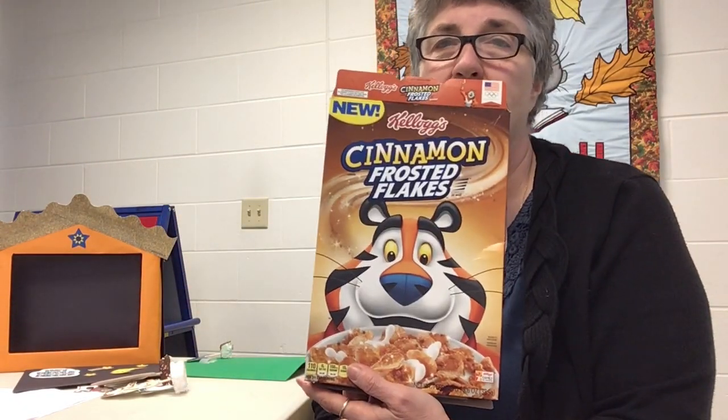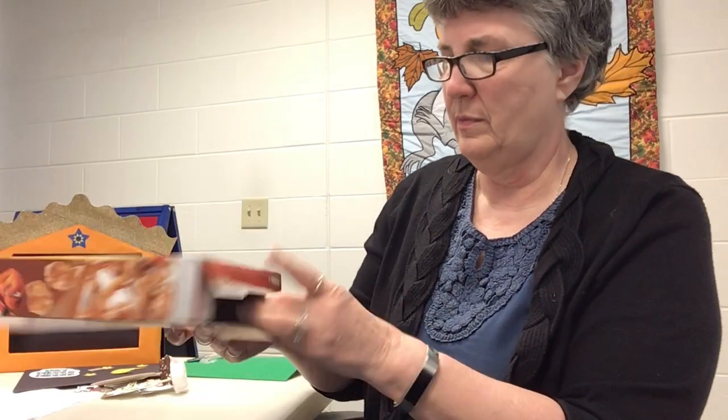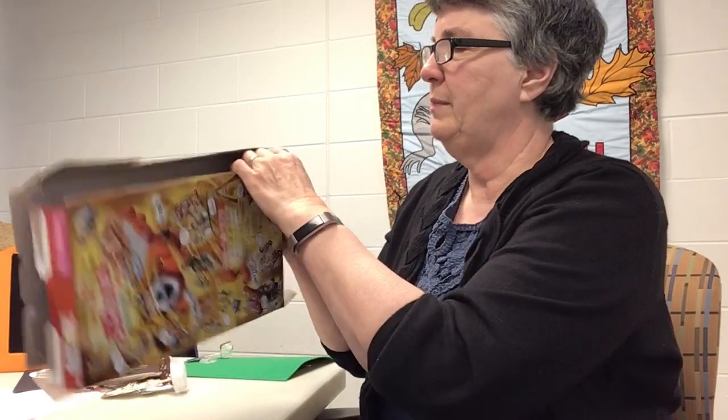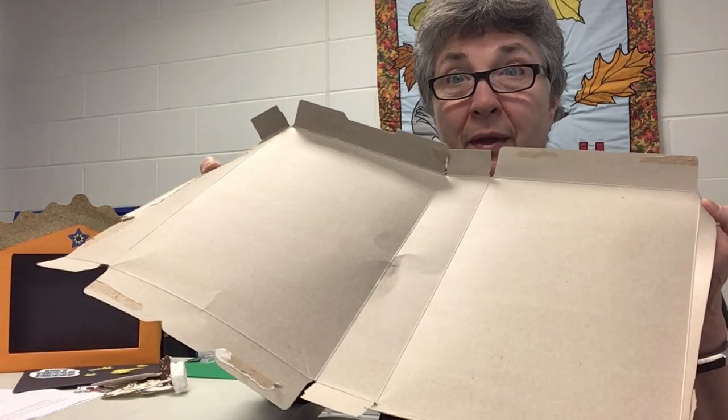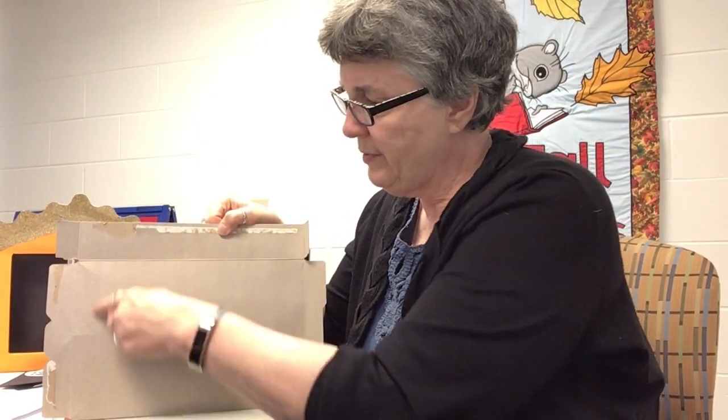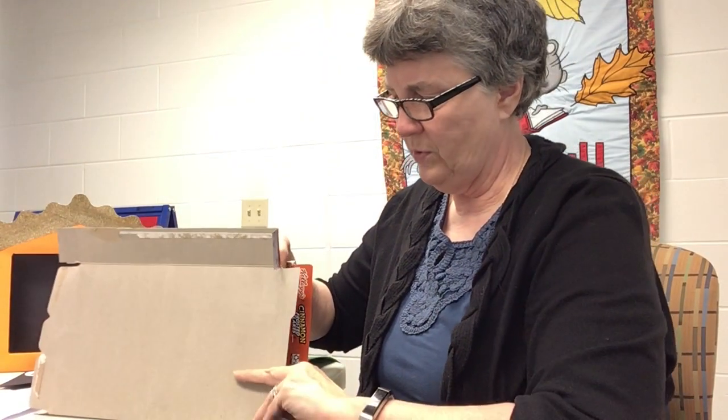What I did first was I took a cereal box and I opened it up where the seams are. You just need to find where they've glued it together. And you can just open it up as easy as that. And you have a great big stage. Now for mine, I cut the top, but I needed to make a hole in the front for my puppet show, so I cut out a square and then I angled it like there and I folded the sides in to make it into a box.